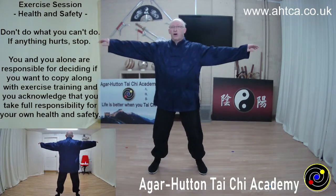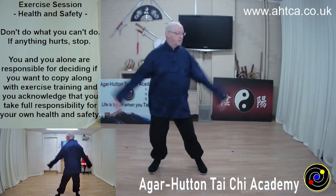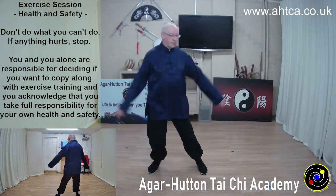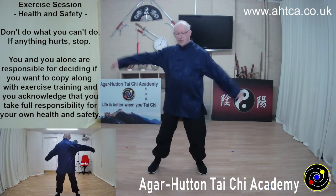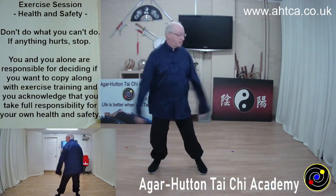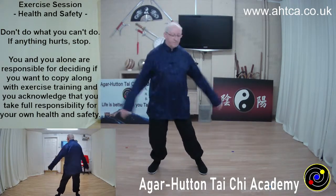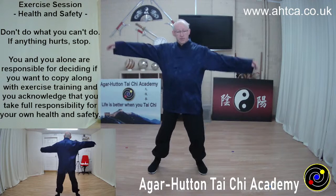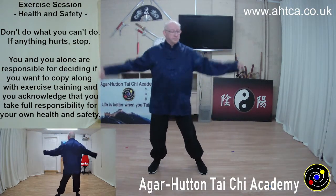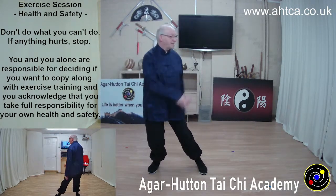Now a variation, hold the arms, let them fall down. So you're not throwing the arms down now, you're raising them up and then just letting the muscles go. Relax, let gravity. You probably won't take the arms as far around the body. Feel like you're falling down into the ground.